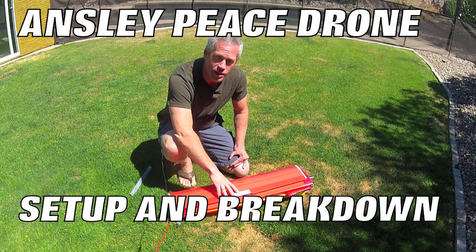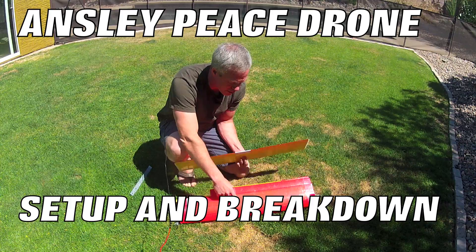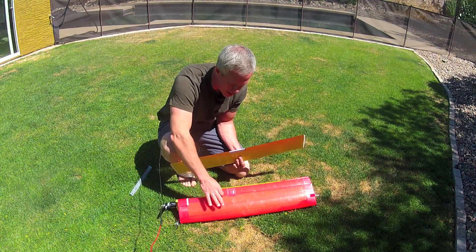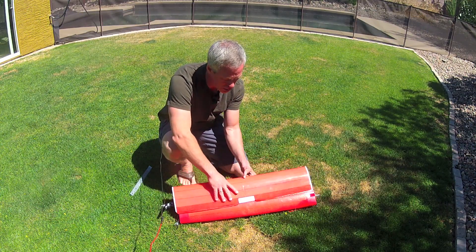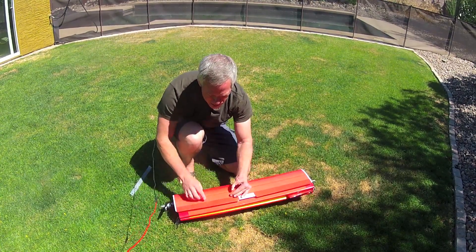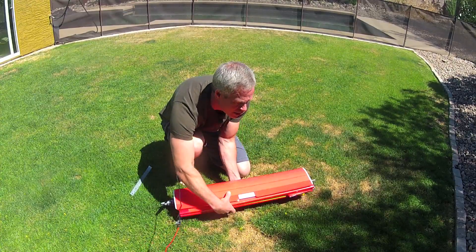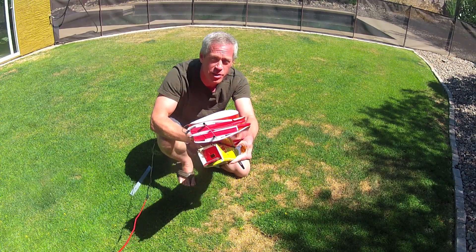Here's the narrow cord version that has a 5-inch cord canard and 5-inch cord main wing with a 1.5-inch control surface. The total length of this bundle is about 32 inches, and it is approximately 6 inches in this dimension and 6 inches tall. So for packing and transport purposes, this is what you're dealing with.